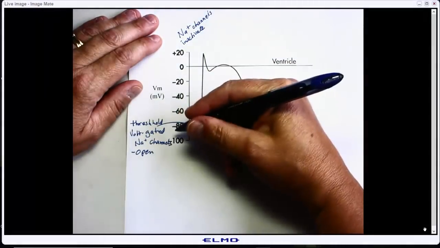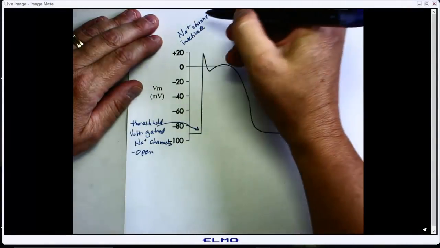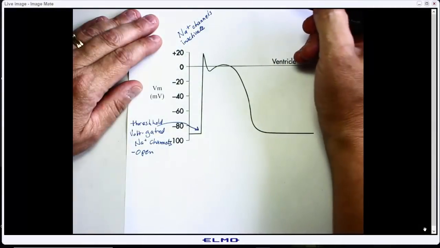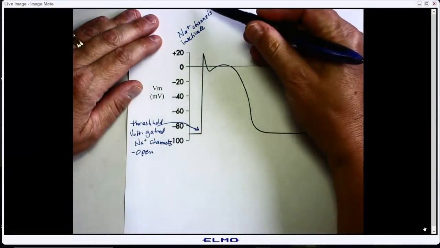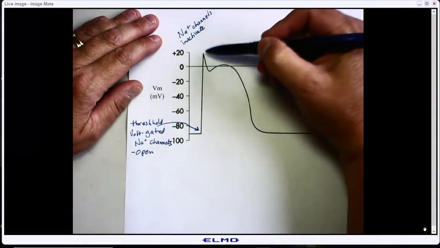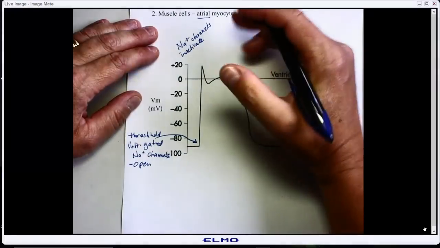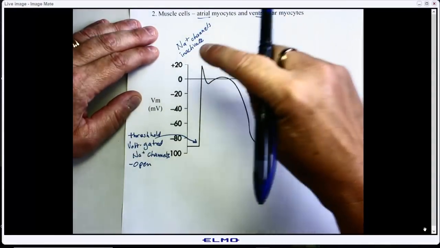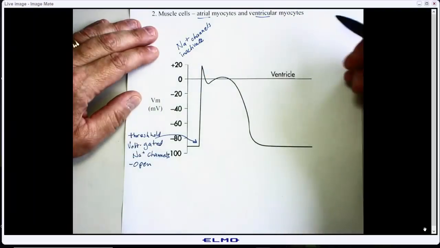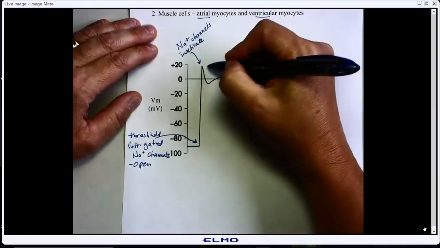Okay, open voltage-gated sodium channels, sodium rushes in, trying to reach its equilibrium potential of about +60 or something. It would reach the +60 if we left it open long enough, but we didn't. The voltage-gated channels inactivated, which means they're no longer fluxing sodium, and we can't reopen them. So that's why we stop that depolarization.